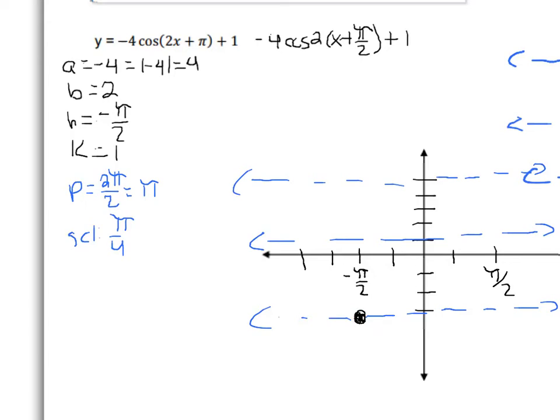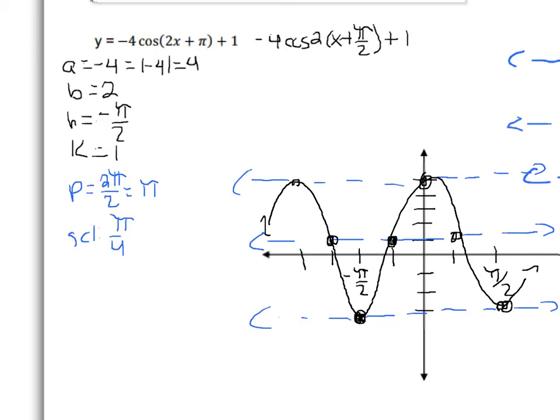Now the scale is pi over 4, so that means go up. Oh, I keep wanting to go to the natural 0, but it's go up to the new 0, then to the max, down to the 0, back down to the min, and then go the opposite direction. 0, max. So there's our cosine, okay?